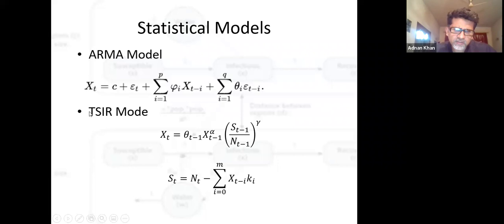This is another model which is very popular, by the way, in epidemiology, especially with epidemiologists. This is called the time series SIR model. It's a time series analog of what we will see as the SIR model. And again, it's just relating infected to people. S is the number of people who could fall ill in a population, and N is the total number of people in a population. So what I want you to take away is not any details.